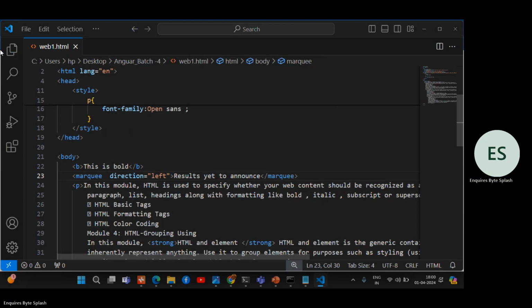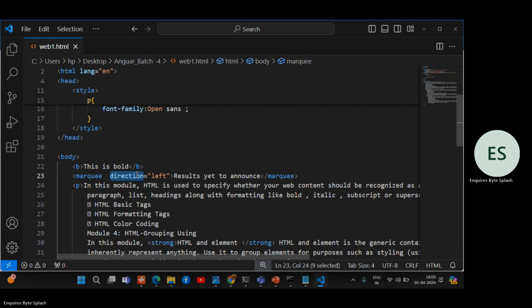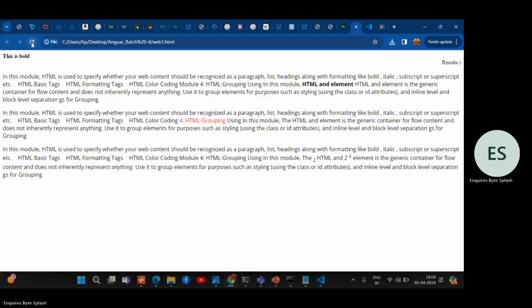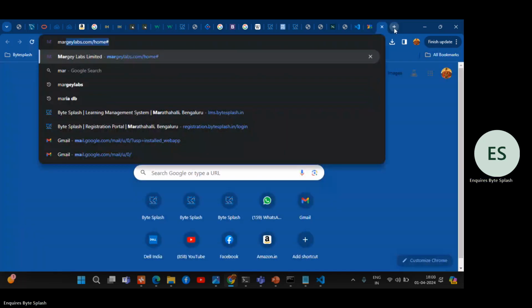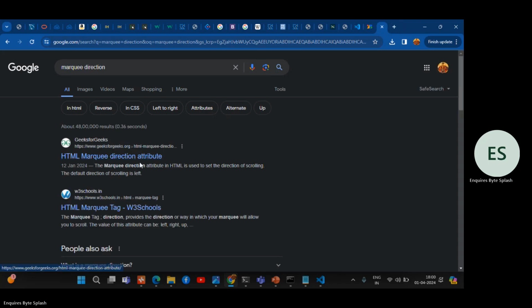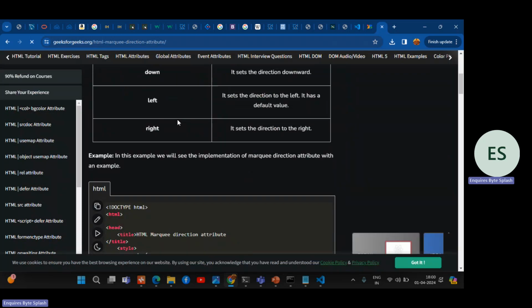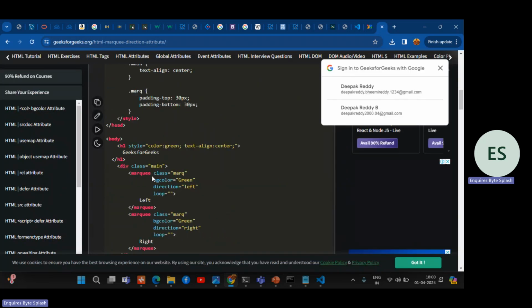Left. Align, I think align. Let's see. No. One second. Marquee direction. Direction up. Okay. Up, left, right. So we need to mention that.